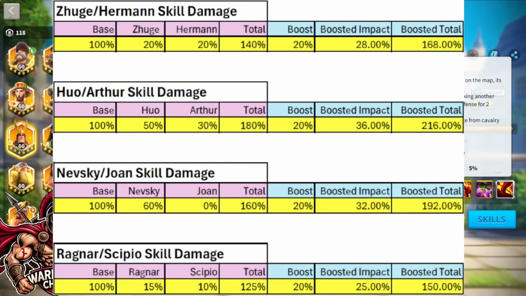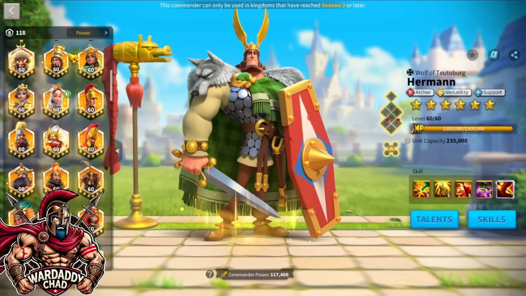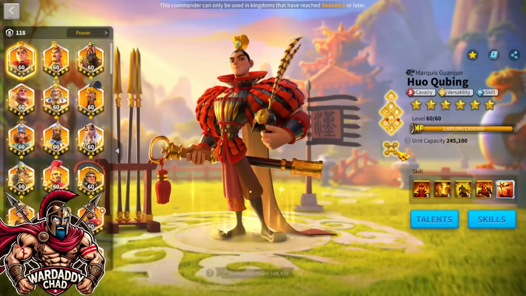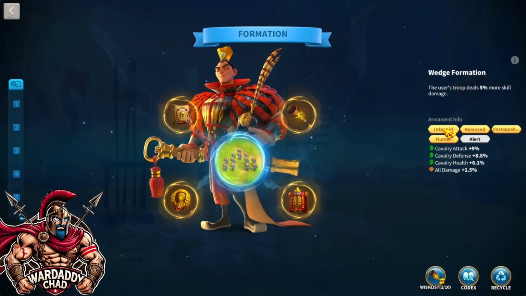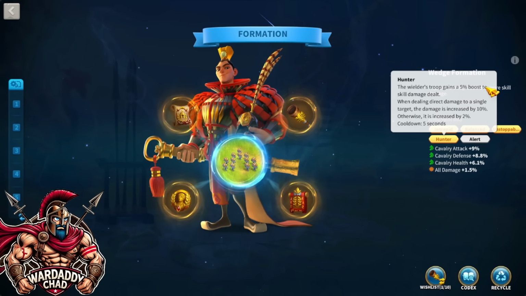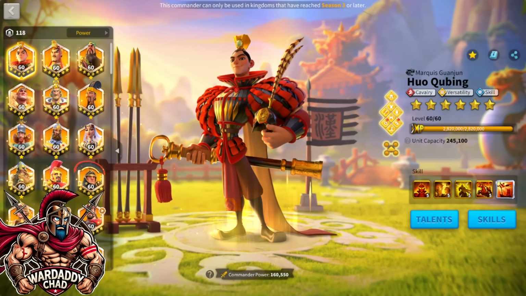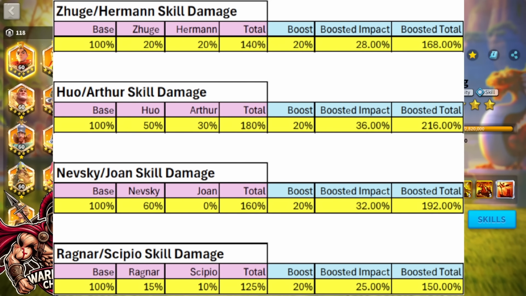Then, over here on the right, you see where it says boost. I'm going to use the 20% model. And the reason why is because it's an easy way to go about it to help explain it. But I use the 20% model because between Intrepid at 10%, Unstoppable at 5% boost, and Hunter at 5% boost, you just get a baseline 20% of the boost. Okay, this is where this applies.